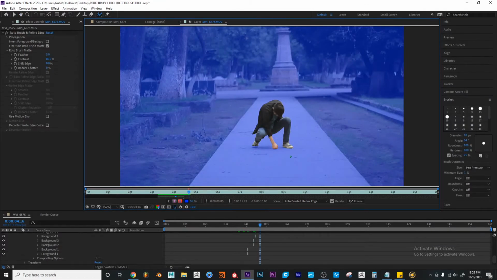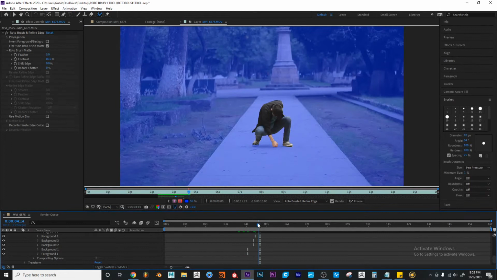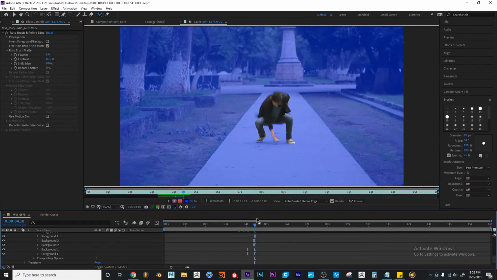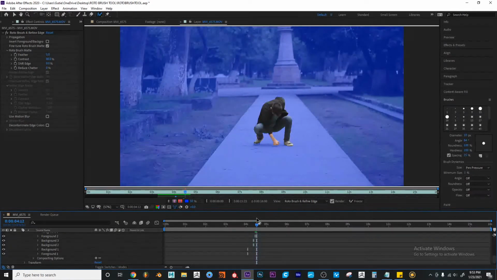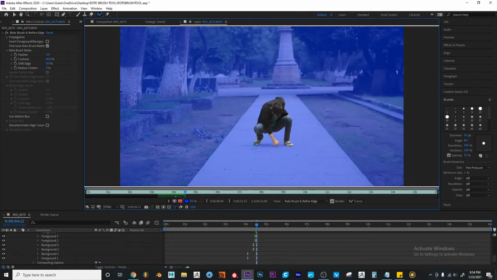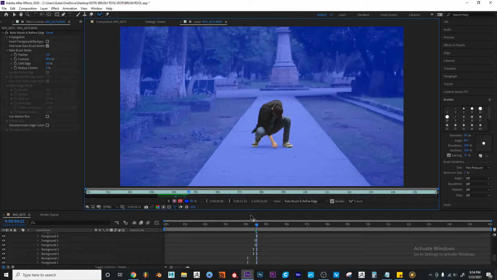Okay, so right away, I don't know if you were able to see, but After Effects right there, it said, okay, these are the pixels that we're working with. What else do we have here? And here it tries to follow more, and finally there, it grabs the rest of the arm. And also I'm going to do a stroke here on the shoe, on the right shoe, just so we can have full selection, and we're going to continue.